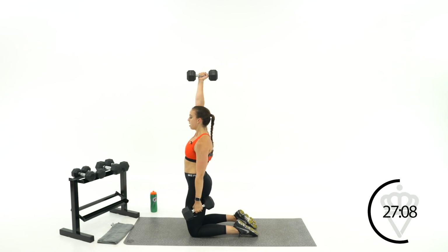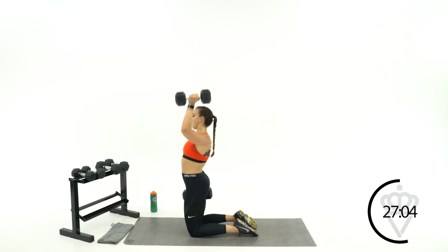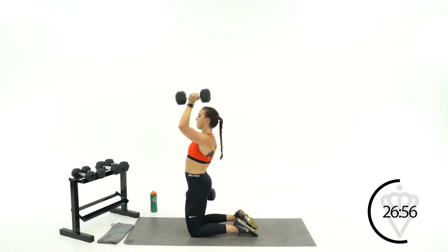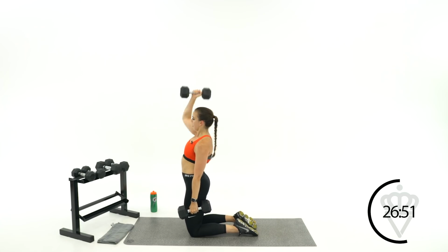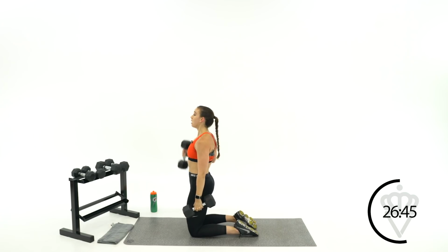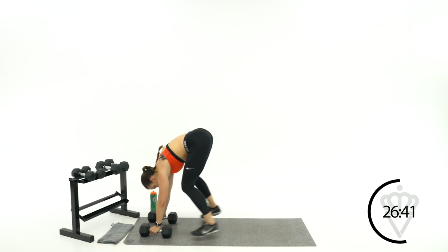I know you have your heavier dumbbells right now. That's intentional. That's why I have you doing one arm at a time. So you've kind of got a little bicep action in here. You're working your abs so that you don't let your hips scoot back and forth. Great job, come on. Five, three, two, one, rest. 15 seconds rest, and we're back up.